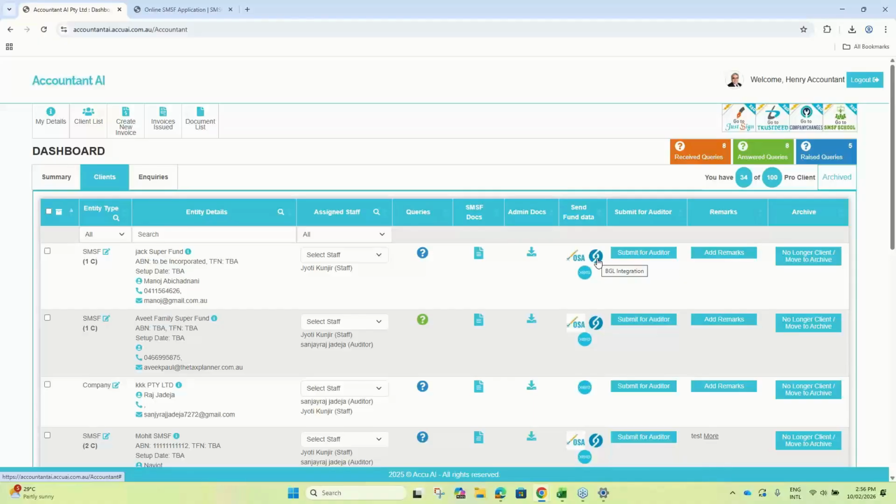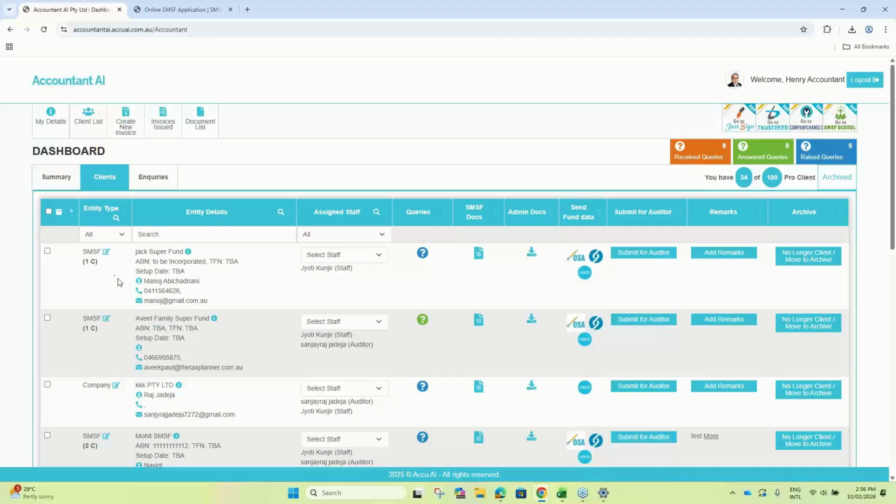As far as Xero integration is concerned, if it is a company, you'll be able to set up that company in Xero. Now, once the fund is ready for audit, all you need to do is send an email to the auditor. All you have to do is click this button and then he will log in. The auditor will log in and get the documents, and I'll show you what the screen looks like.